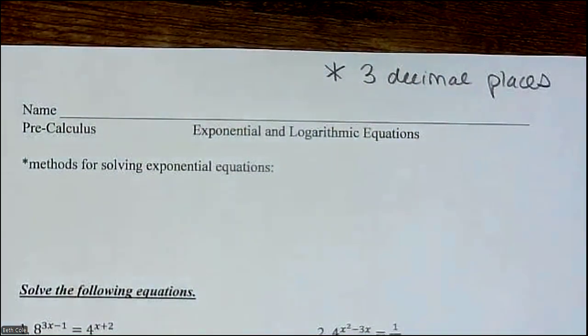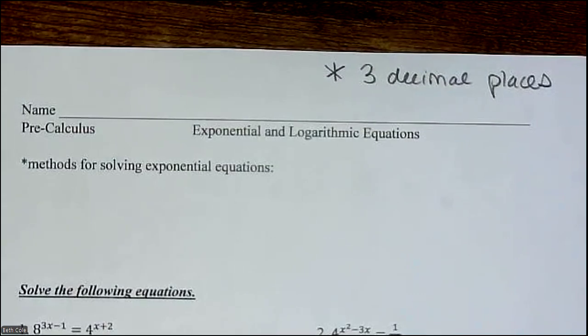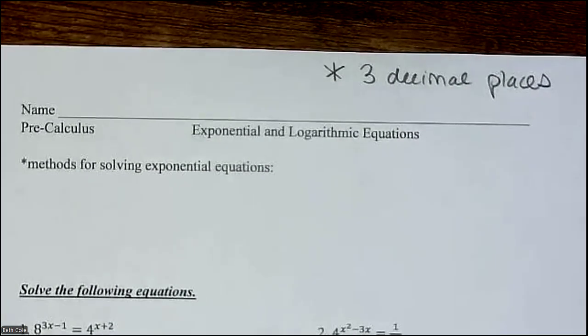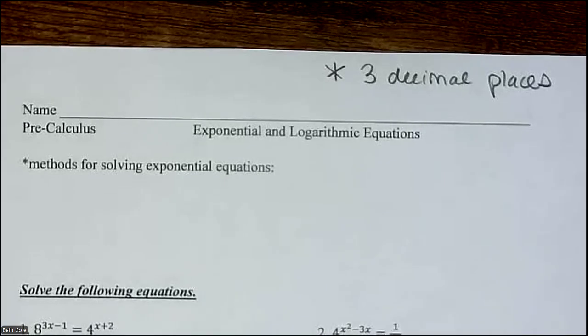And the reason why I require 3, and I'll mark it wrong if you only do 2, just like Delta Math does, if you don't round to the right number, it'll mark it wrong. Because on the AP exam, they want 3 decimal places. And I know you won't all go on to AP Calc, but I can't separate you guys into those going on and those not. I have to grade you all the same. And so the rule is 3 decimal places, okay? At least it's not significant figures.